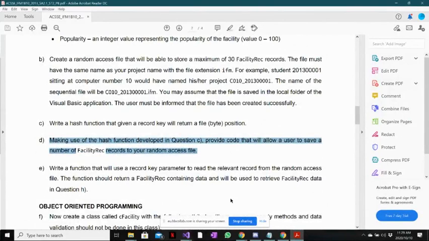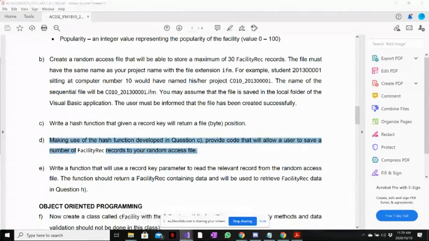So we're going to maybe do it with an array. What do you guys think? An array? Maybe not. Well, they say allows, so the problem with this is, okay, well, we could do that with an array. Anybody have any ideas on how we're going to use this save function with the hash thing?